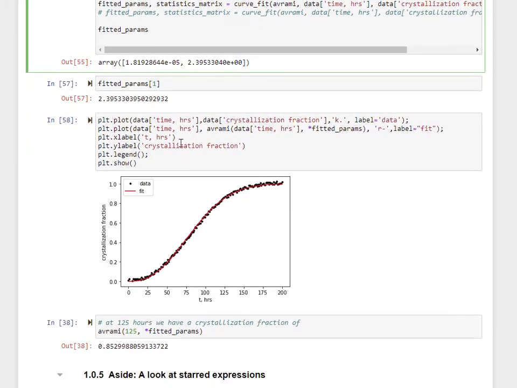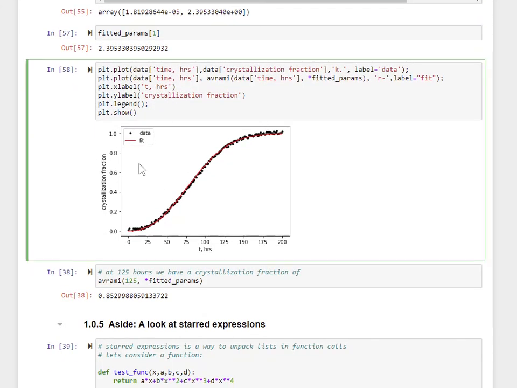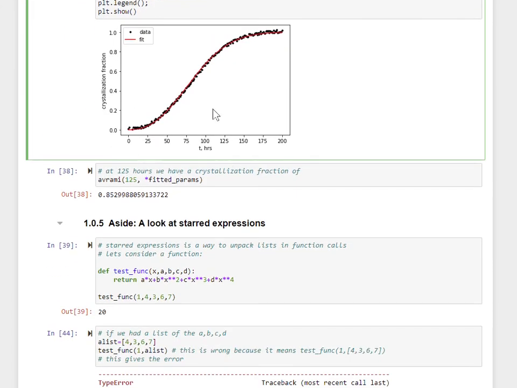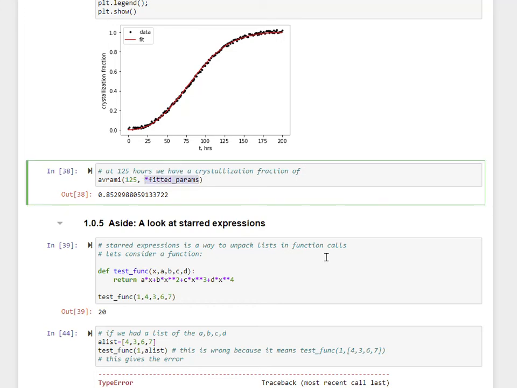All right, so let's see, where are we? So we plotted it, we got a nice fit. And then the last part of the problem was just to find what the crystallization fraction was for 125 hours. On this plot, we can see that it looks like it's over 0.8. It's above that, somewhere in here. To get that, all I've got to do is take my red curve here, which is my Avrami, with the fitted parameters.